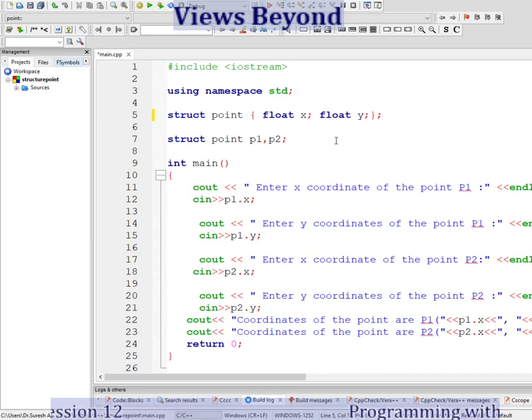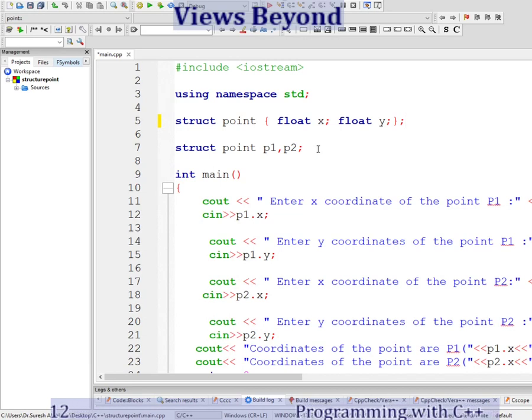In the next step, I have created two instances p1 and p2, belonging to this structure, and it is at this point that memory is allocated to two specific instances of this structure point. These instances are p1 and p2, by which I mean p1 is an object belonging to the structure point, and p1 will have or hold two data members, both x and y.